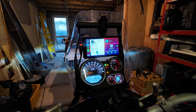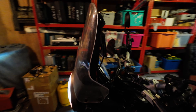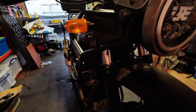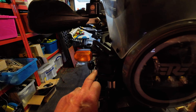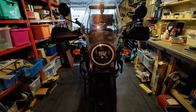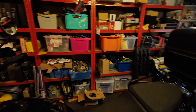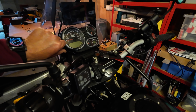We'll test out navigation, music, and whether it's really good or really poor. The camera at the front looks quite neat and tidy. The only thing I don't like is the screws - they look very cheap. An Allen screw and nut would look a lot better. They've used Allen screws everywhere else and then not used them there - quite disappointing. The majority of it is looking really, really good. It's about eight o'clock in the evening now so it's taken me quite a while, but with a bike you've got to do it properly.